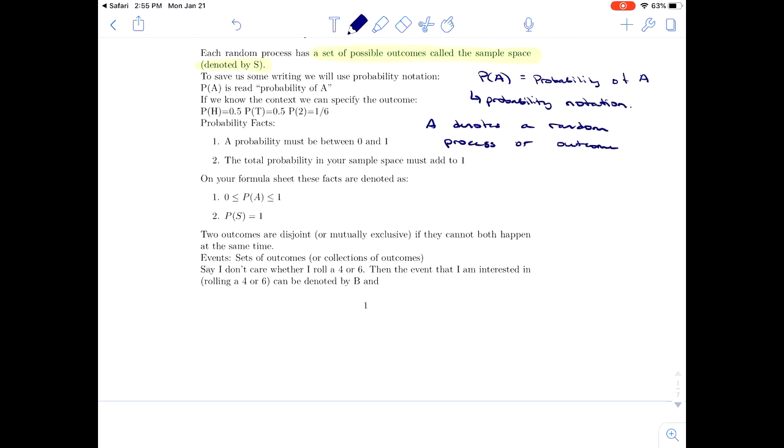You've probably heard the terms mutually exclusive, right? So, oh no, those two things are mutually exclusive, right? Or maybe they are not mutually exclusive. What we're saying is that we could just say that they're disjoint, but for some reason people like to say mutually exclusive. They mean the same thing. It just means if two things are disjoint, then they can never happen at the same time. And so if you're thinking about flipping a coin, for example, you flip a coin just once, right? Heads and tails, they're disjoint because they can never happen at the same time, right? So in one go, you can only get one or the other, right? You roll a die, 1, 2, 3, 4, 5, 6, they're all disjoint because only one of them can happen at a time.